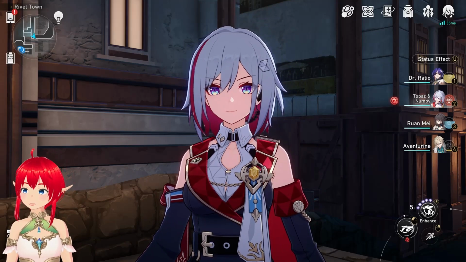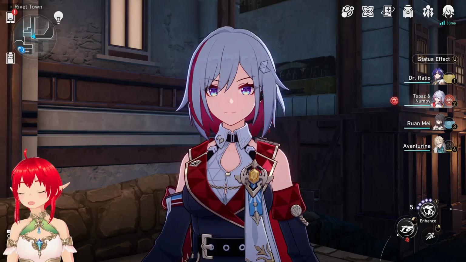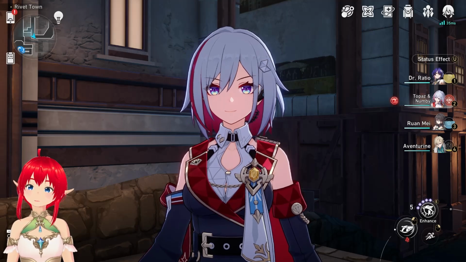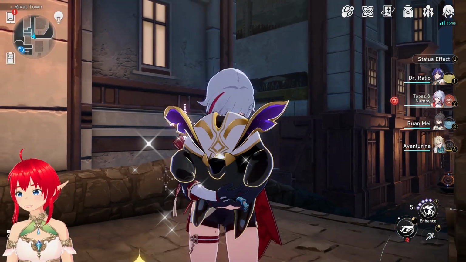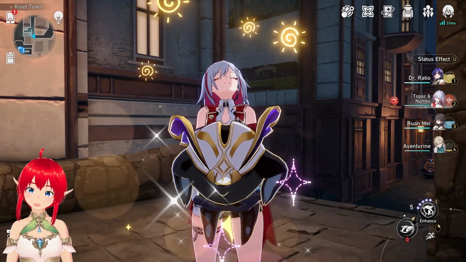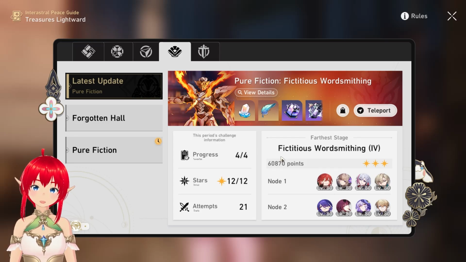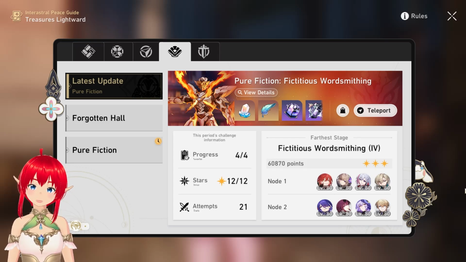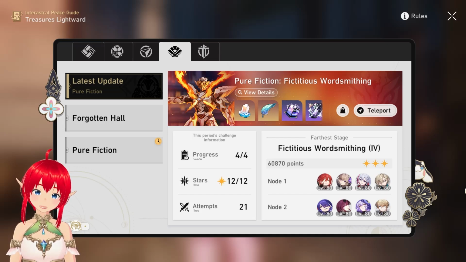It's just Topaz does do reasonable damage. She doesn't do extreme damage. You can make a damage build Topaz, but she's kind of more of a sub DPS who provides more damage for her team to do. And for example, as you can see here, this is my Pure Fiction team. Node 1, Herta, Himeko, Topaz, and Aventurine.